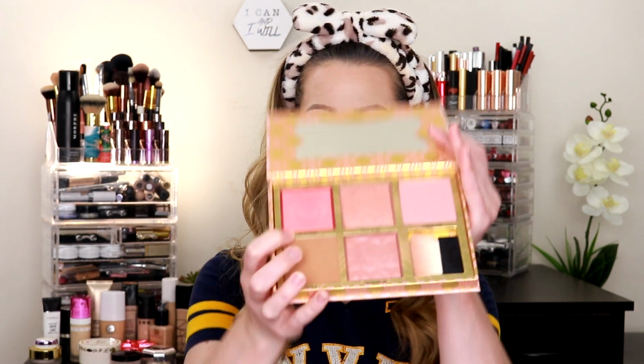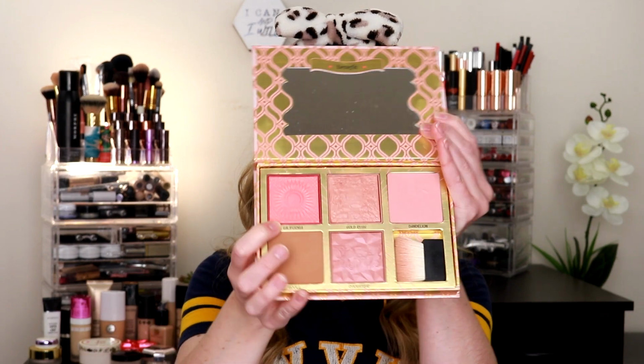For the cheeks, again, it's really not important which blush you use as far as keeping it on longer. Unless, of course, you're using a cream blush. In my opinion, if you're using a cream blush, set powder over top of it if you want it to stay on longer, if you do have oily skin. I'm going to go in with a powder blush from Benefit Cosmetics. This is called California, and it's this really pretty hot pink shade. I think this is supposed to be a similar color to the NARS Orgasm blush.